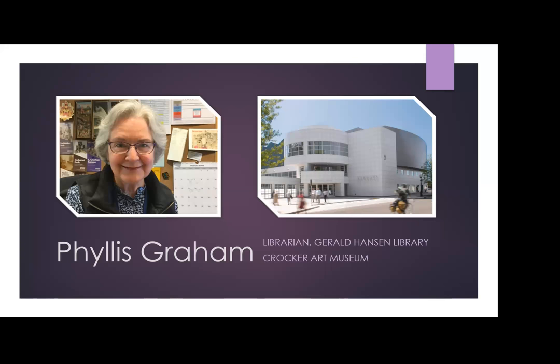Although we don't have a significant acquisitions budget, I keep an eye on art bibliographies and add new publications and occasional new titles related to the museum's holdings — mainly in American and California art and Old Master drawings, the core of the donor's original collection. I also respond to requests from museum staff to acquire specific new or old imprints, and based on our upcoming exhibition schedules it's important to fill in publication gaps that support the curators, educators, and docents. For continued growth we really depend on selective acceptance of donations — we've had very significant gifts from practicing artists, artists' estates, collectors, and professional art historians.